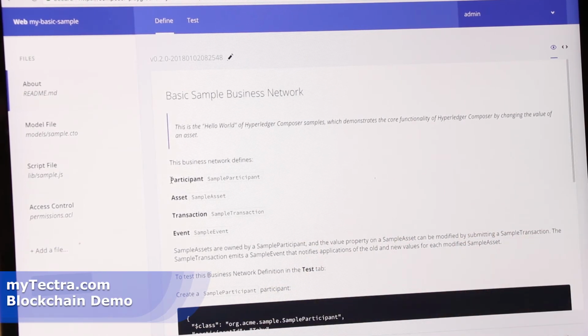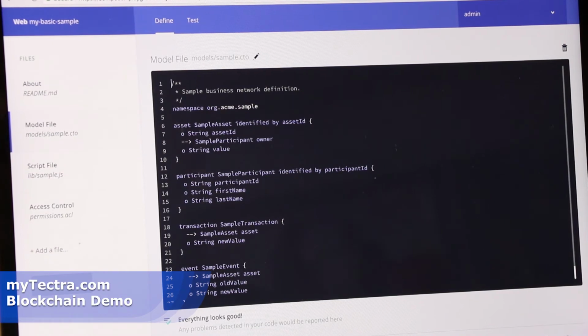But as far as the Composer is concerned, if you want to create a small application, say transferring an asset from one owner to another owner, it's not very difficult. You can play around with it and get some feelers around it. So for example, you have the model file here. This model file gives you the simple definitions that you can create, what kind of data you're going to use, and whether they are strings or enums. You define your data set right here in the model file.